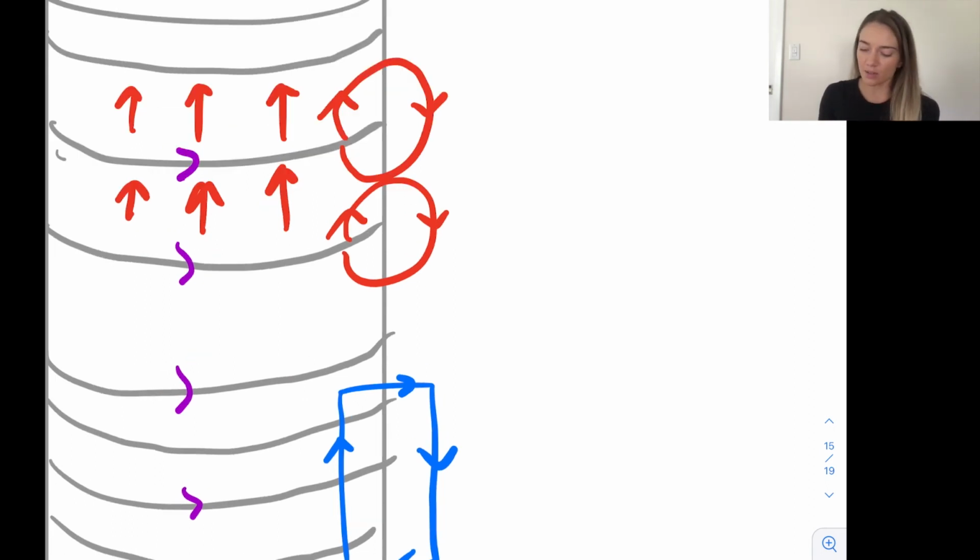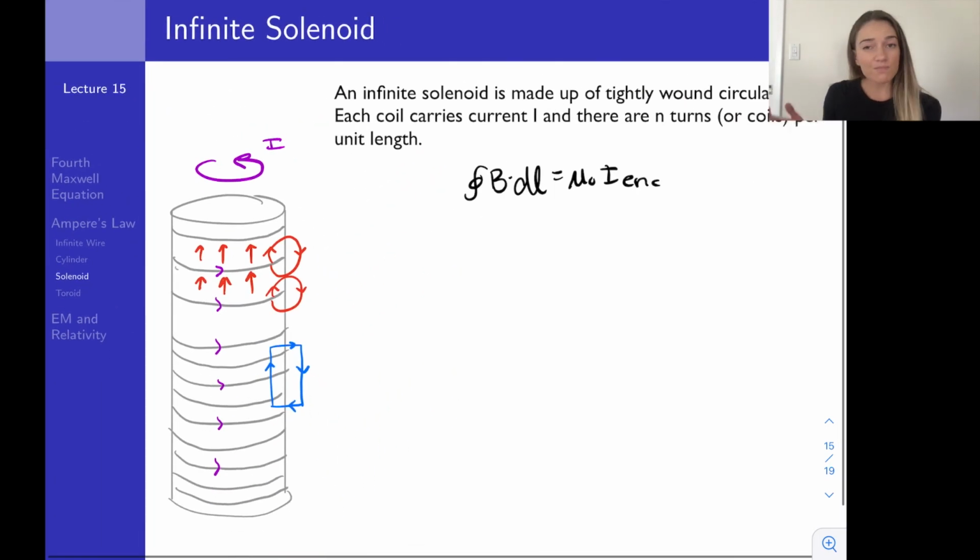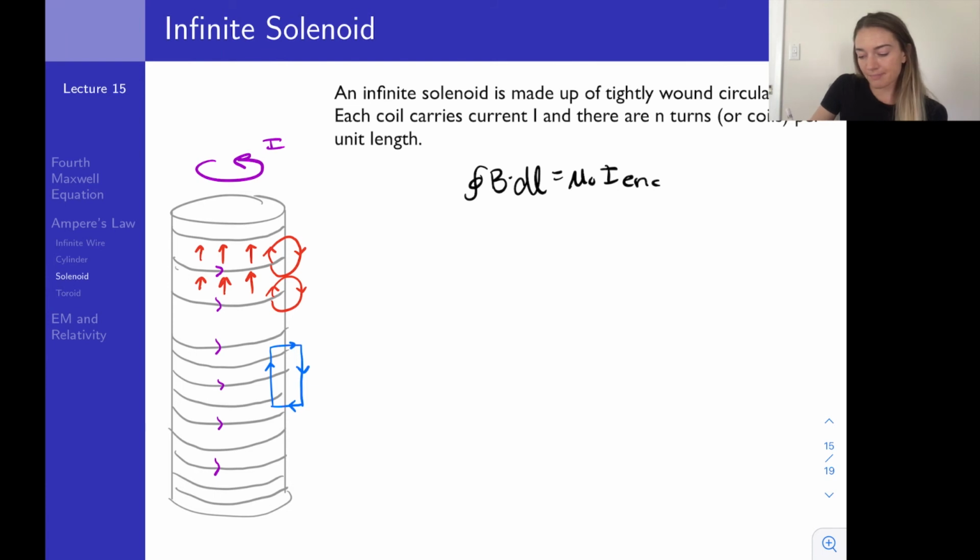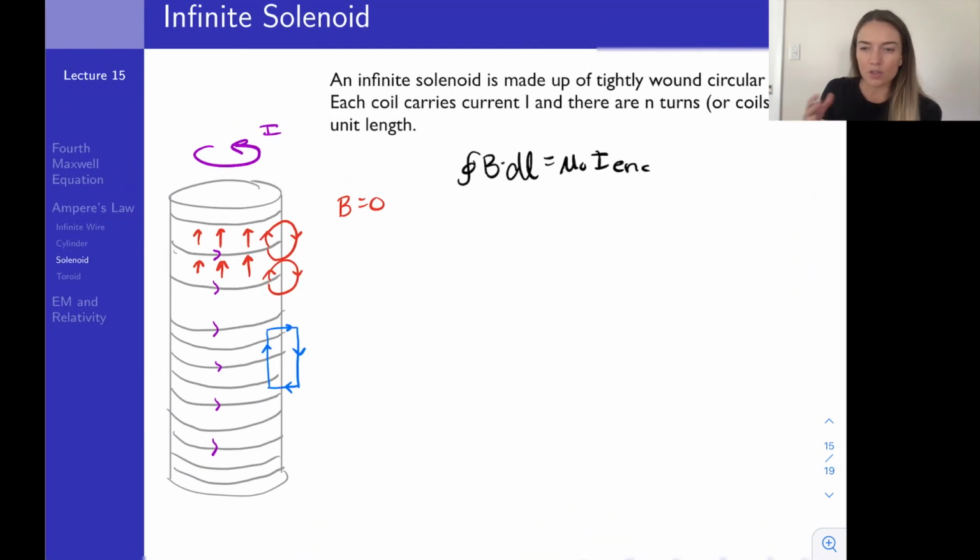And then outside our solenoid, we can look at it 2 ways. We can say, well, there's no current outside, so B is 0 outside, but that's not the best way to do it. Outside our solenoid, the magnetic field lines out here end up being canceled by the magnetic field lines coming from this side of the solenoid. So you don't really have to worry too much about it. You can just take it as a given that the magnetic field outside our solenoid is 0. That's for an infinite solenoid.